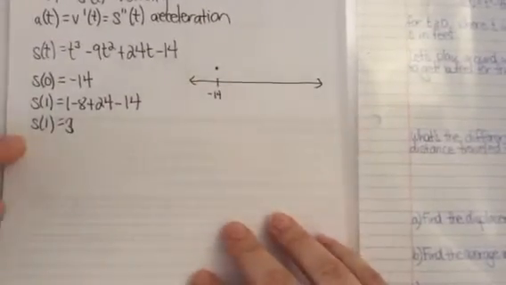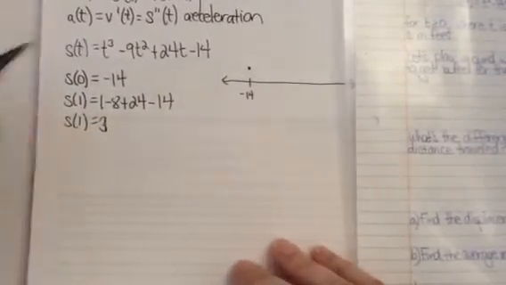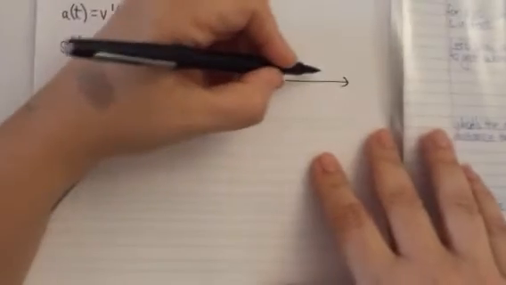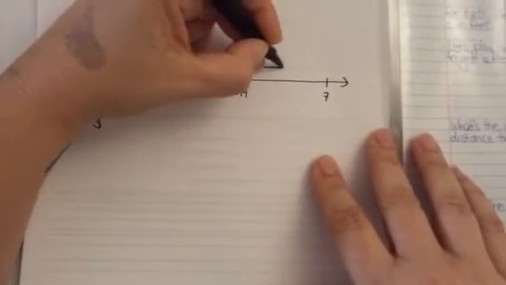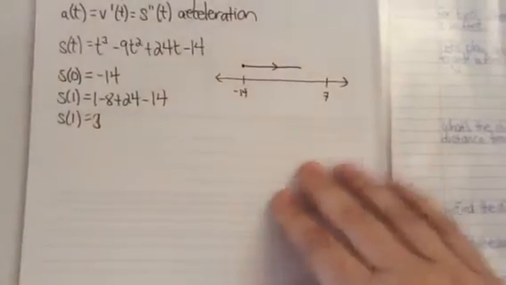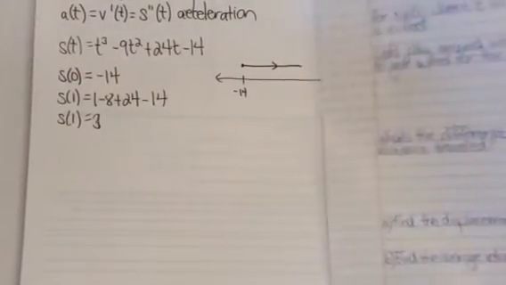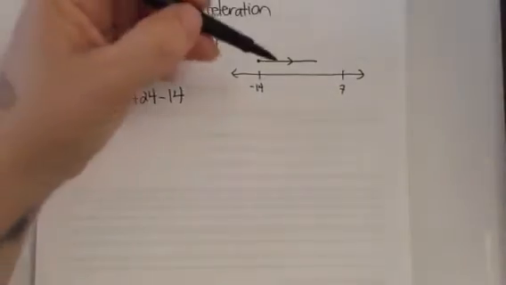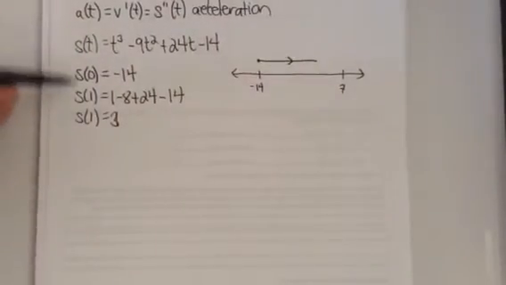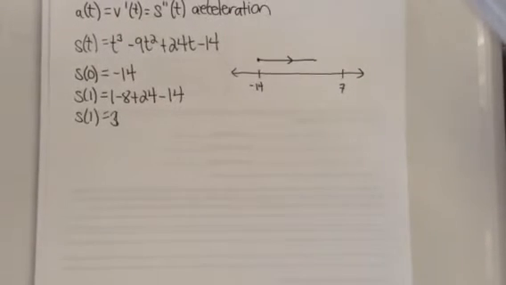Okay, so after only 1 second has elapsed, it's all the way over at 7. So just from my information, I know that it traveled to the right. Based on what we said about velocity, traveling to the right, this would have a positive velocity between t equals 0 and t equals 1. So we're going to finish this diagram, but we were just playing around a little.